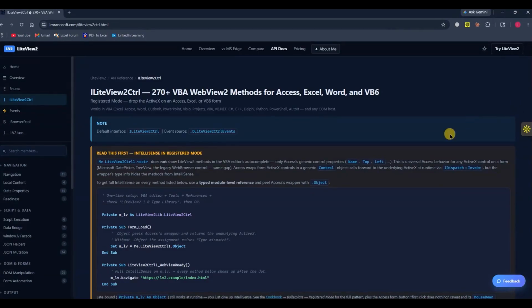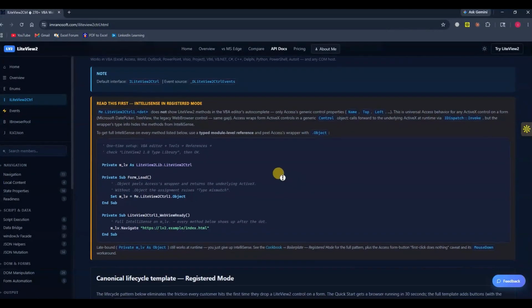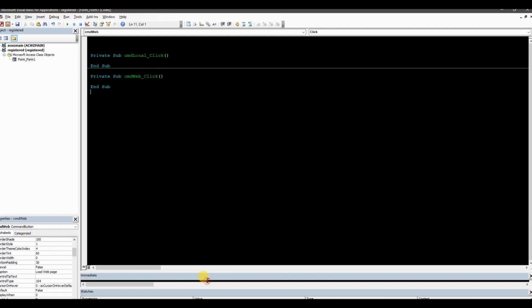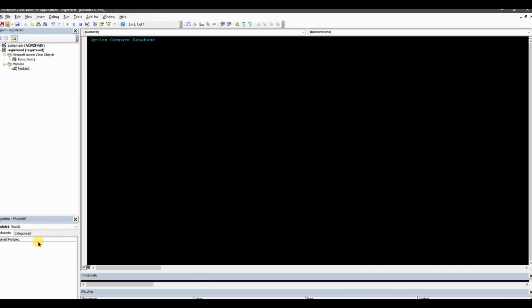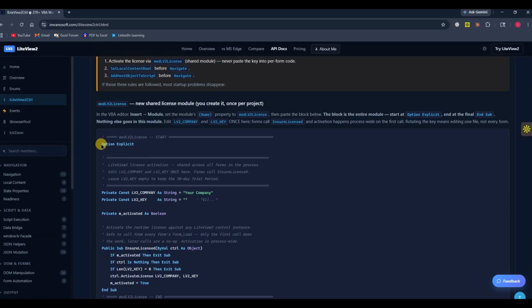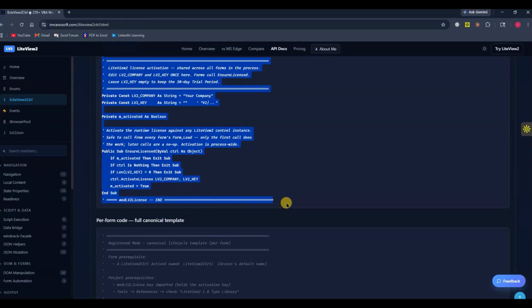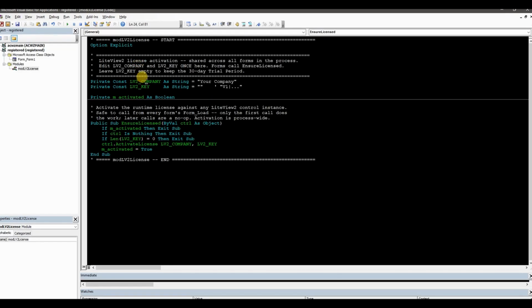So the very first thing that you need is to add a module, insert a standard module, copy this entire snippet and paste it into this newly created module.